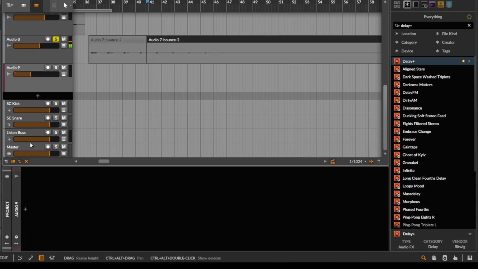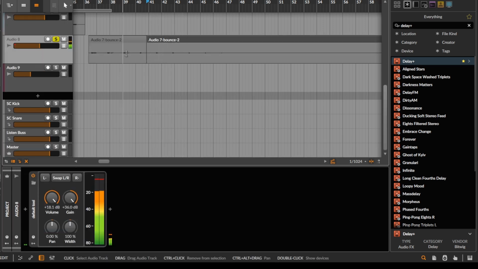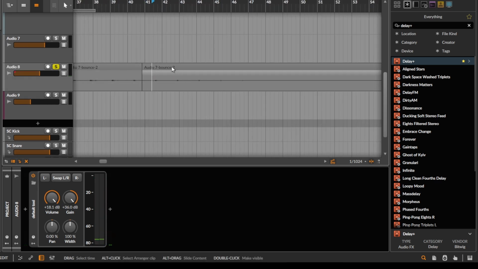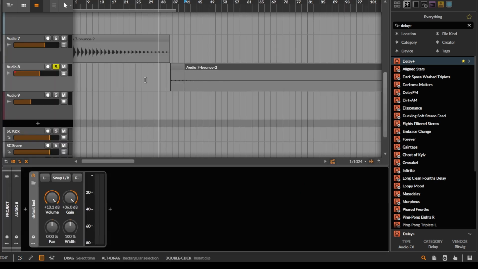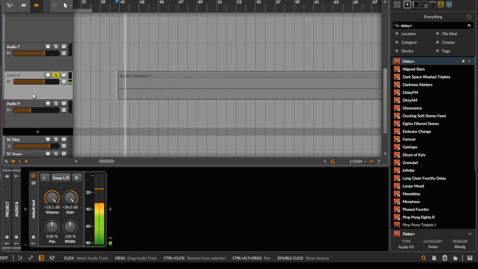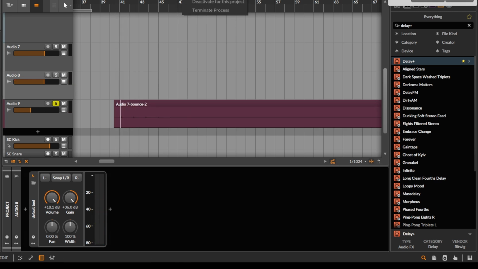Doesn't seem to be any sound arriving at the master here. So we definitely broke something, which is an achievement of sorts, I guess. I just really want to hear what these later parts of the sound like. Let's try a way of doing that. Put this on a new track, solo this. Maybe restart our audio engine.